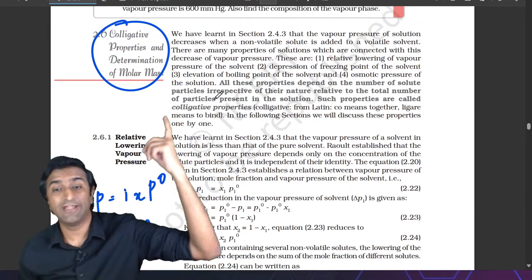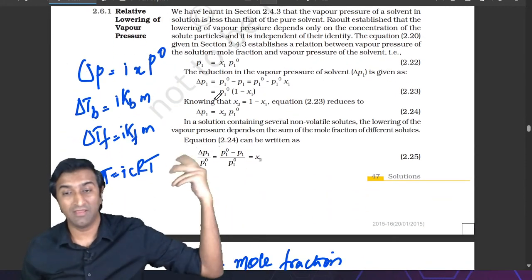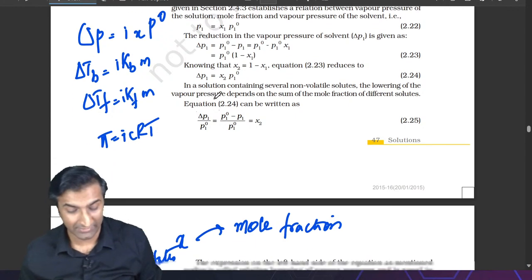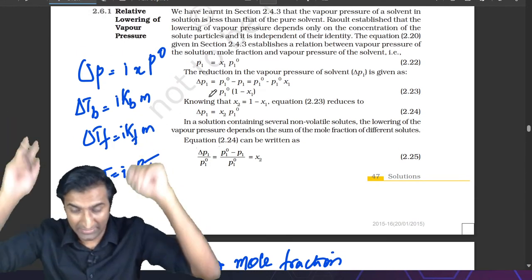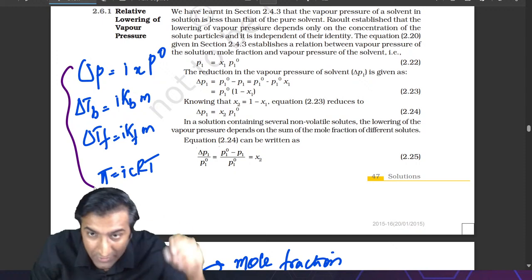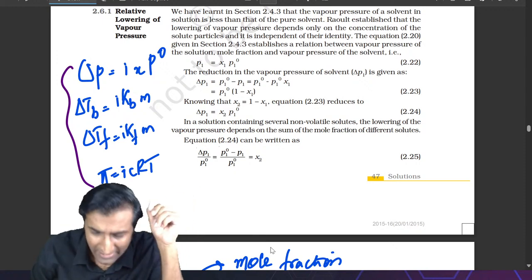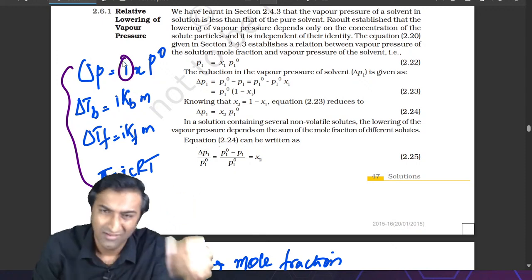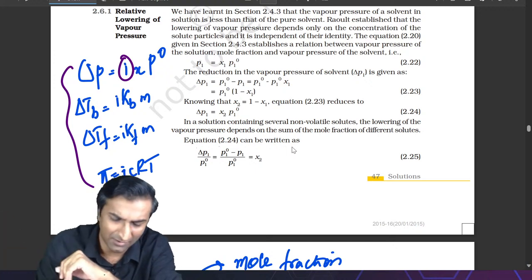Then we go on to the colligative part, jisme bahut sawal aate hain, JEE Main mein, JEE Advanced mein, sab jagah sawal aate hain. Bas pura, pura ye char hi equations hai isme. Okay, these four equations make up the whole of colligative properties. And you will notice ki maine seedhe yahan pe i likh diya hai. I know you teach it, dheere dheere padhte hain aap log.